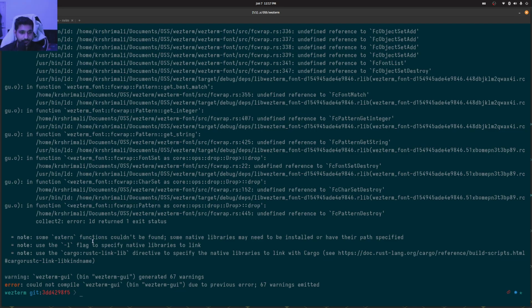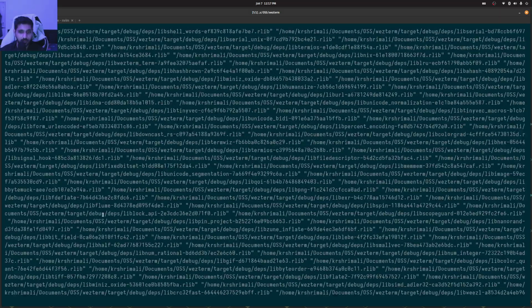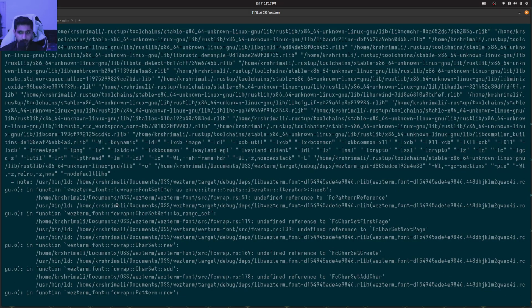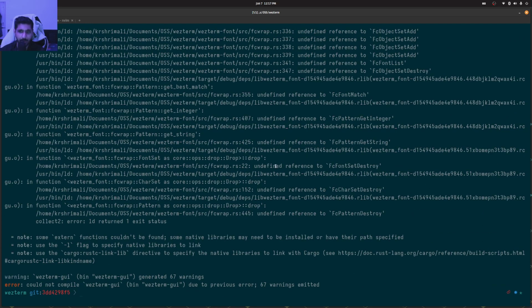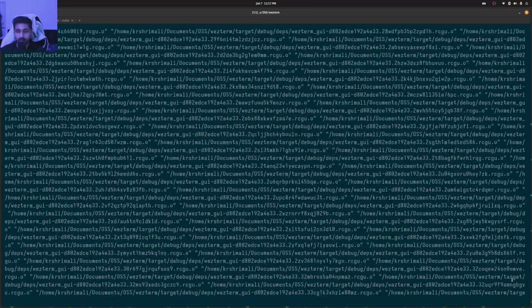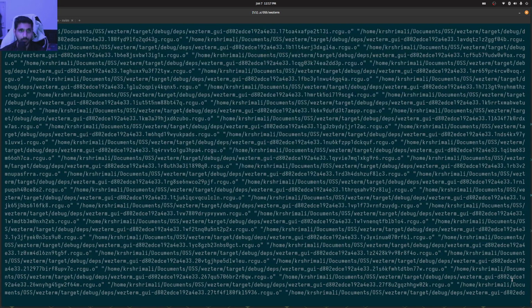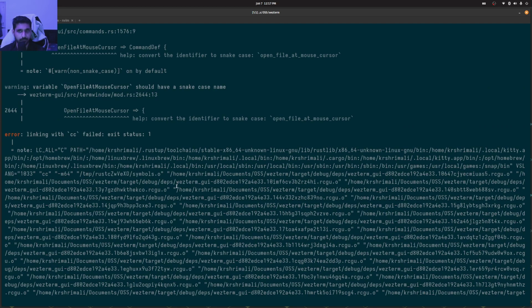What are you talking about? Okay, looks like this is not useful. I should not forget this. What is the problem? Undefined reference, right? And generally these are like library problems, as I know. Use the -l to specify native libraries to link. Let's see, use the okay. Western GUI. I remember there was an error they showed. Okay, is there a way to? Can I just scroll one page? Yeah. Okay.